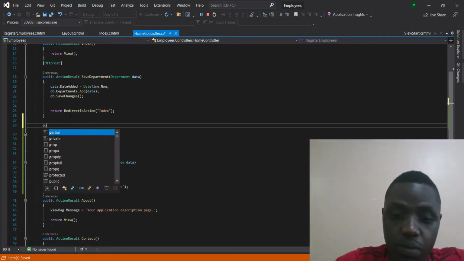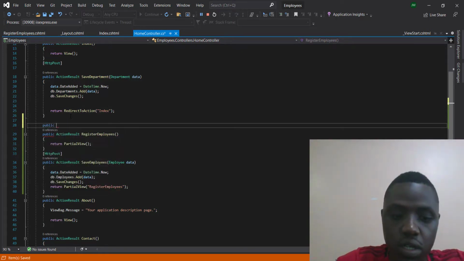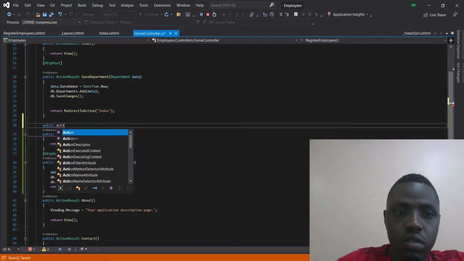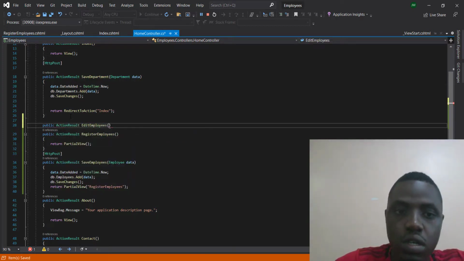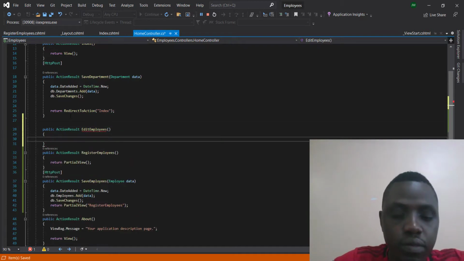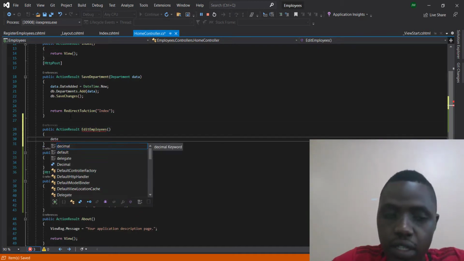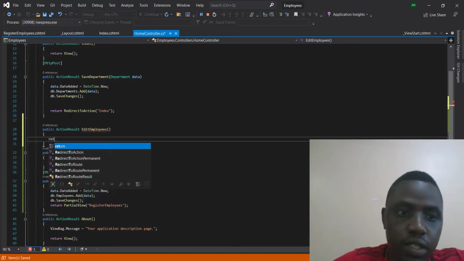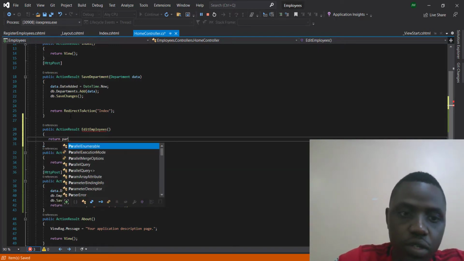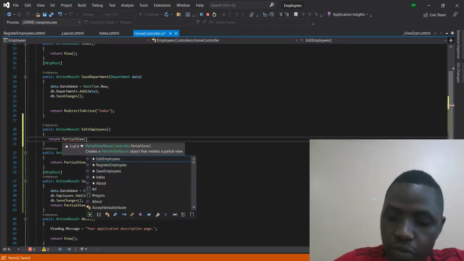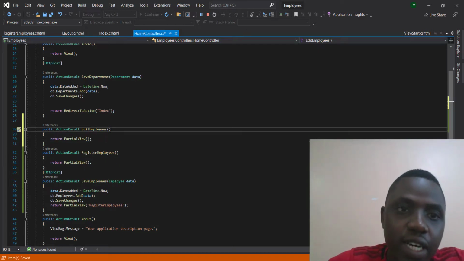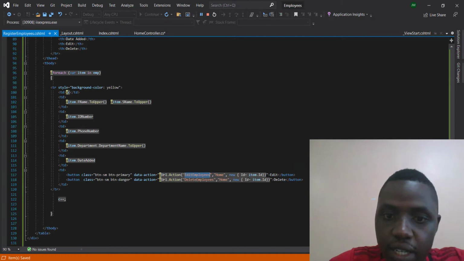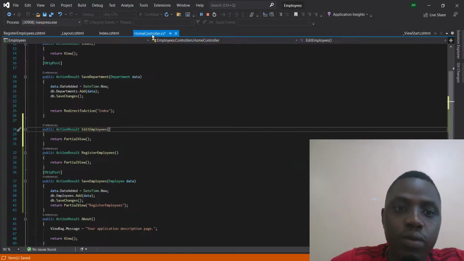Let's call it public action result. Then return a partial view. In this partial view, remember we passed ID here. This ID is what we need when it loads.